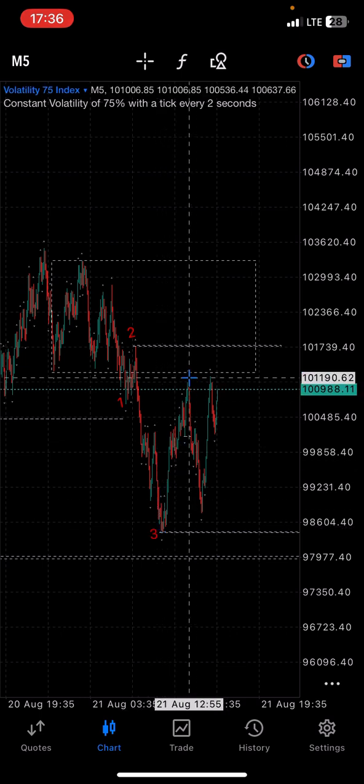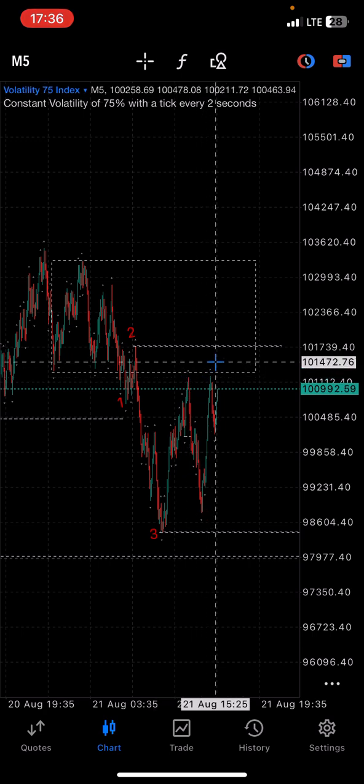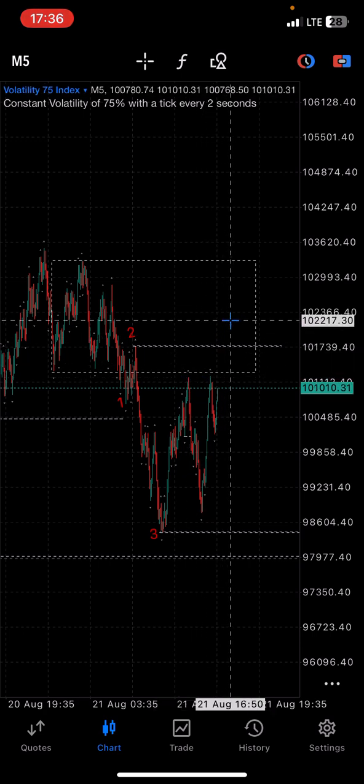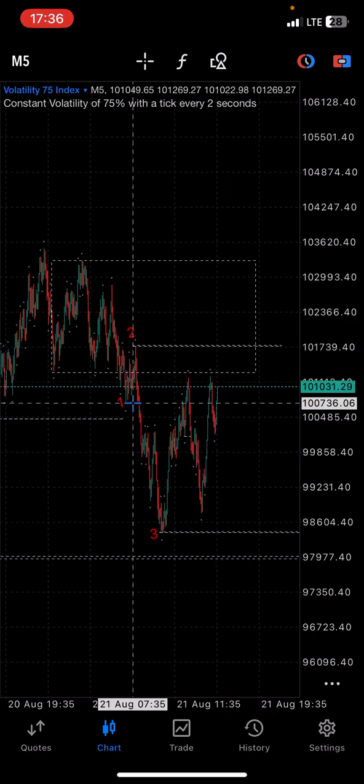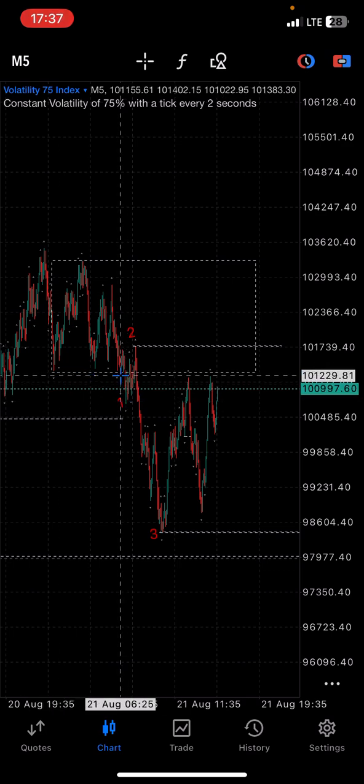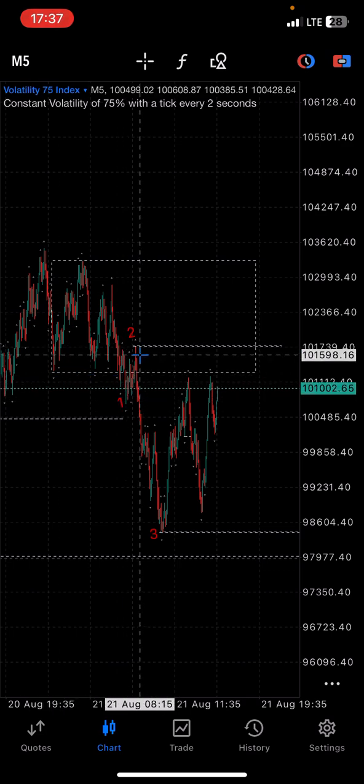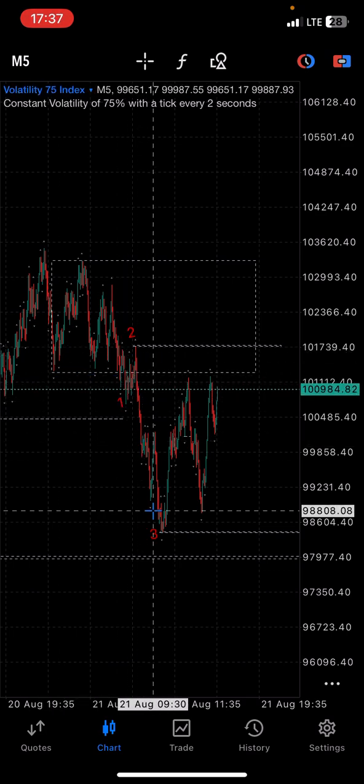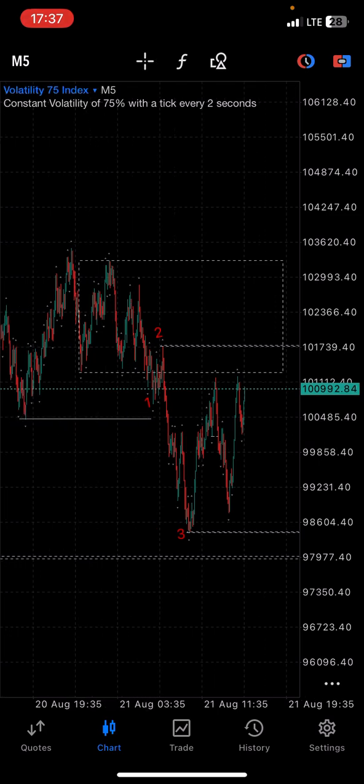So what I'll need to do now, and this also helps me build patience in my trading, is wait for price to get back to this area here. As I've stated, I have my number 1, which is a breakout from the order block. And then I have my 2, which is a tap into the order block. And then I have my 3. That 3 right there breaks structure.